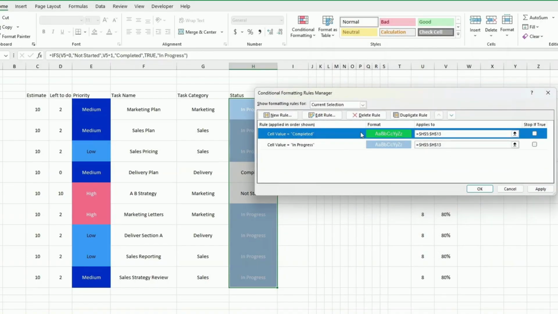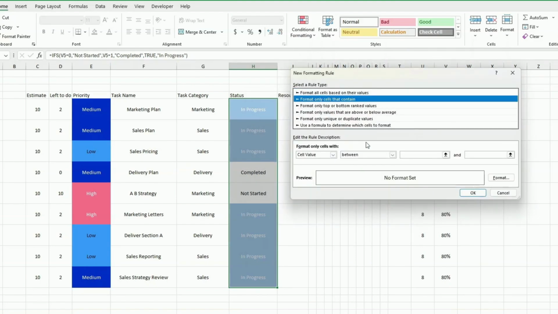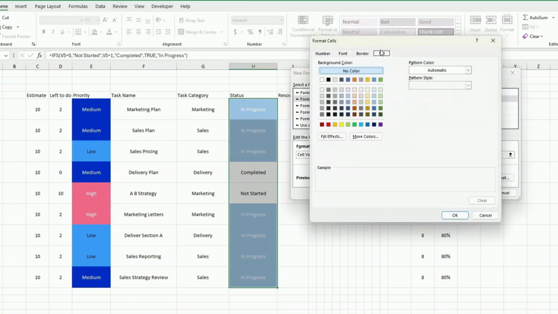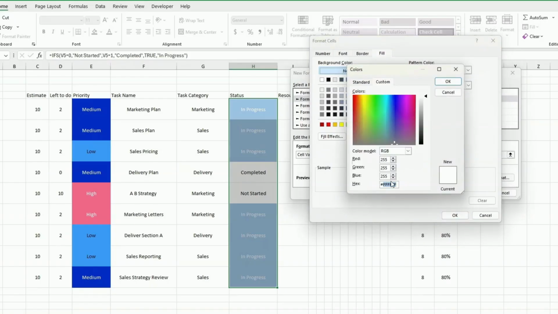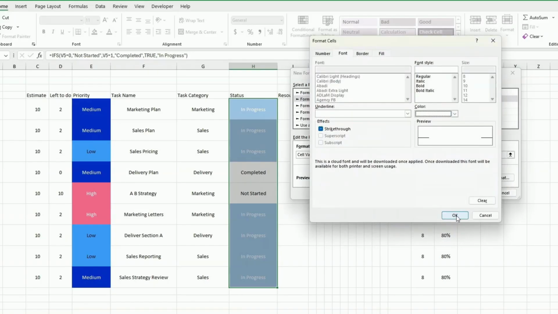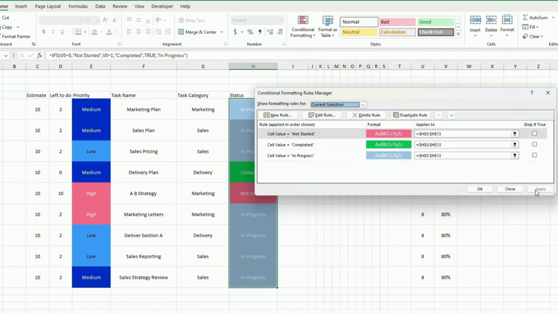Before I apply, I want to do the last one. And for not started, I put the red. I just go to the red and I put the same hex code that I have for the red before. So this is it. I'm doing this quite quickly because we want to go for what is really specific in this spreadsheet, which is the people's face, I suppose.